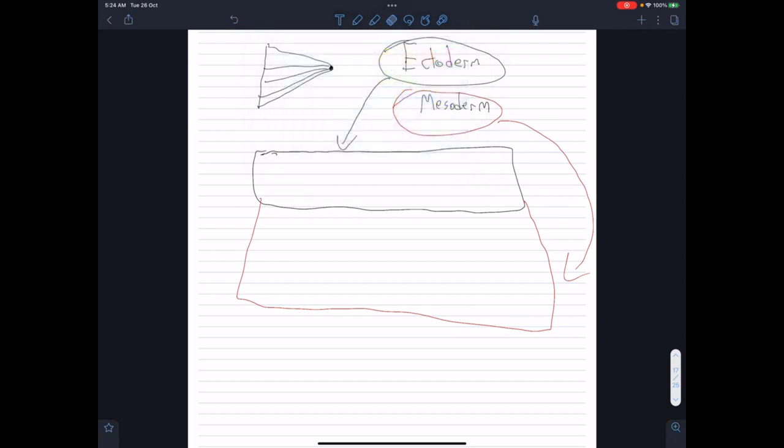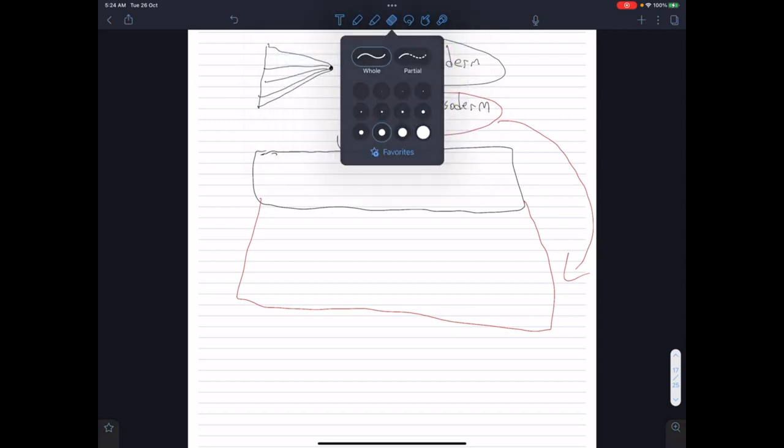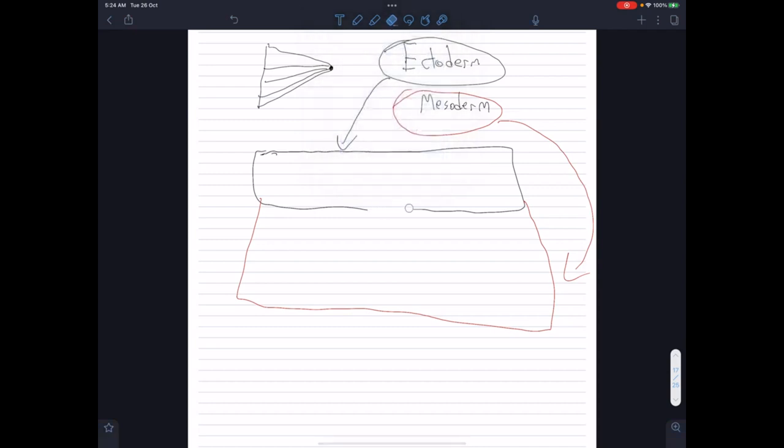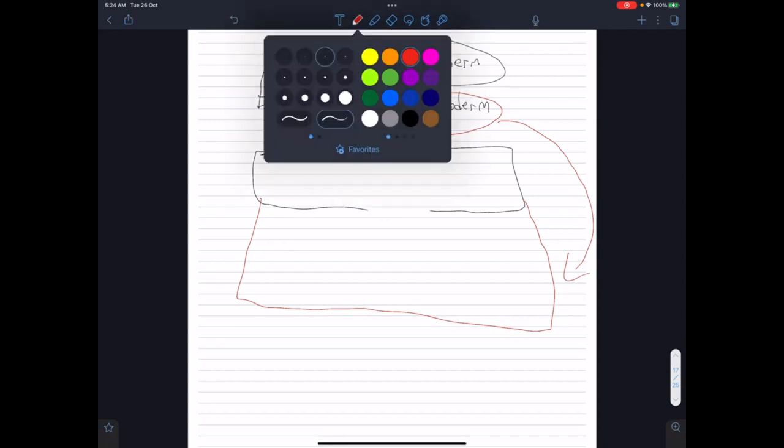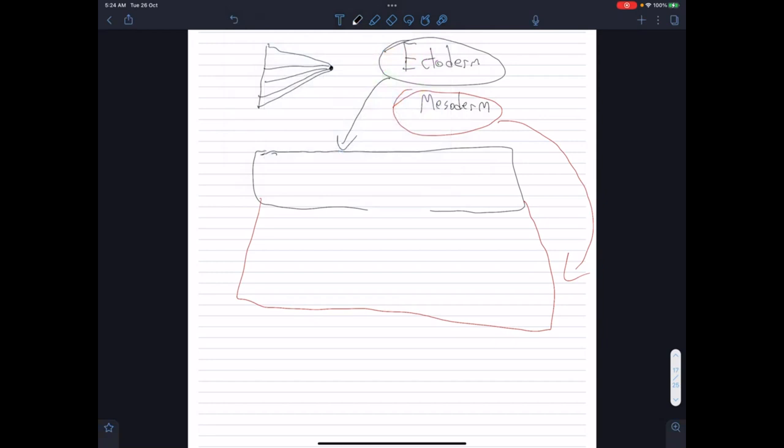And basically what's going to happen is it's going to be a solid downgrowth. Solid downgrowth, meaning there's going to be penetration of the epidermis into the mesenchyme, and it's going to form this downgrowth, a growth that's going downwards. Now, this portion of the epidermis, or this portion you could say of the mammary line, I'm going to give a special name. We're going to call this the primary mammary buds. Bud means a sack, like a bag, basically.